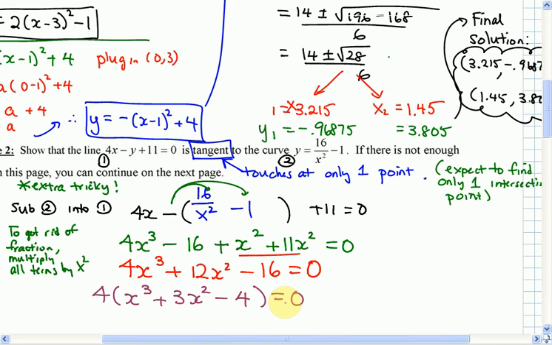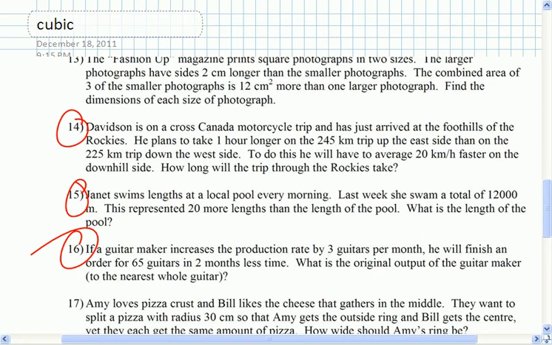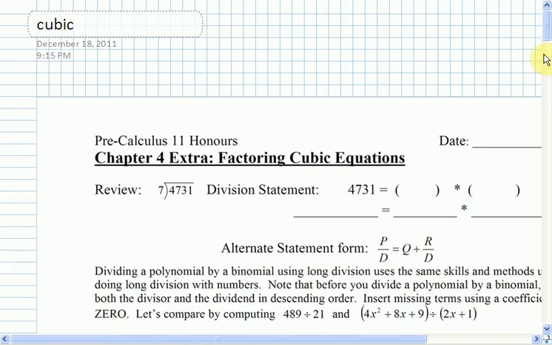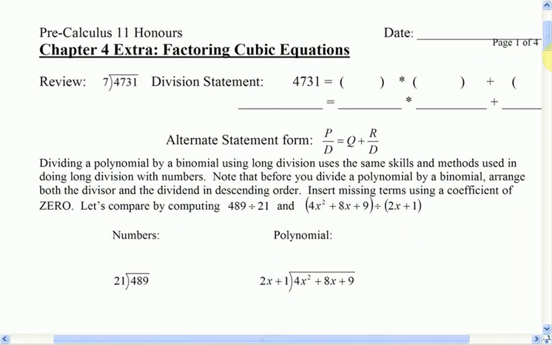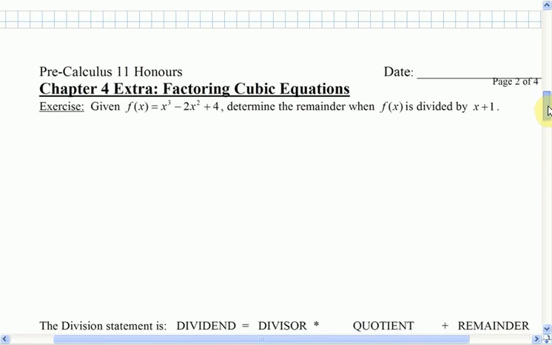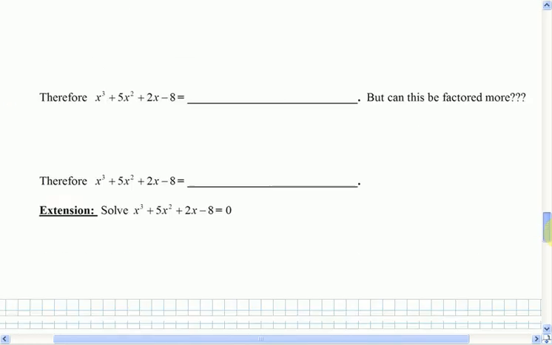Okay. Remember how I said today's like review? The factor theorem, remainder theorem, stuff. What is that? Is it like the big division? That's the stuff we did when we did some extra stuff in chapter 4. Let me just quickly find it for you. Yeah, right. Remember this stuff? The long division.